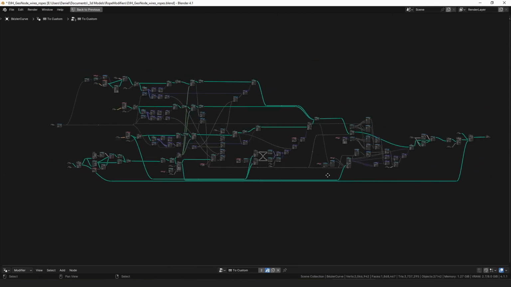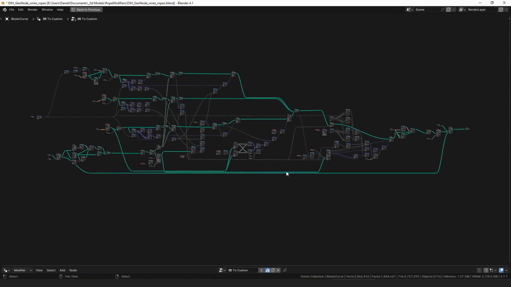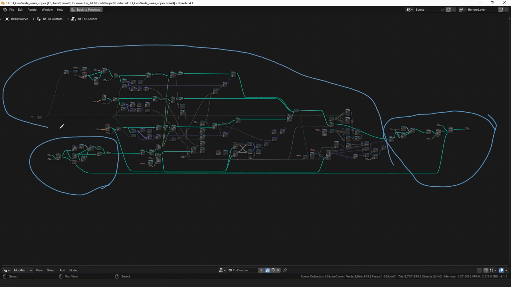All of the strand modifiers, well, most of the strand modifiers, use the same basic structure for how they're laid out. In a strands modifier, you'll see at the beginning there's some processing to separate out the part of the input object that we want to work on. And then at the end of all of them, there are some nodes for merging the newly created geometry back into the object. That's what makes it this modular system where you can stack multiple modifiers on top of each other and have them work on different parts. And then in the middle is all of the custom behavior that this modifier in particular is supposed to do.